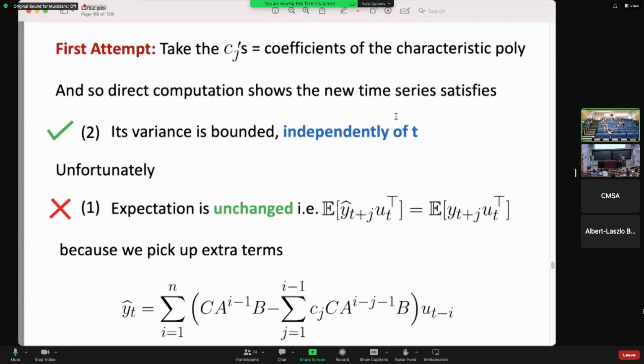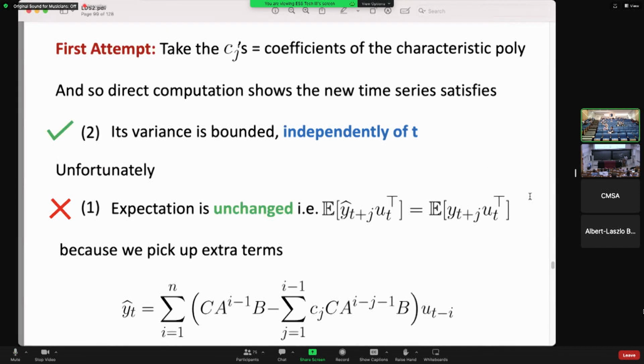All right, so the last point that I was trying to make was that we're trying to make sure that the expectation is preserved. But what I care about is the covariance between y hat t and a ut minus i. That's how it's supposed to work. But you can see the term I'm supposed to pick up is this first term right here, because that's the Markov parameter. But I've created this whole mess of other terms that mess up my estimator.